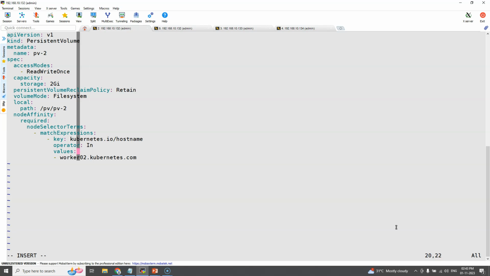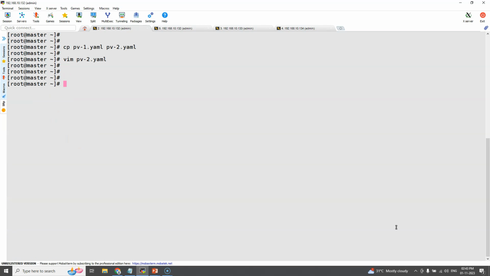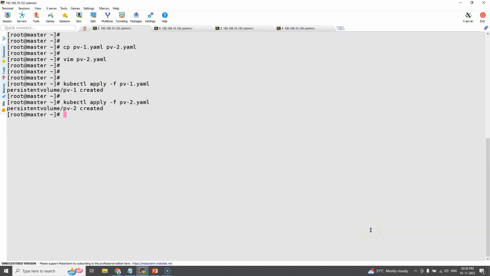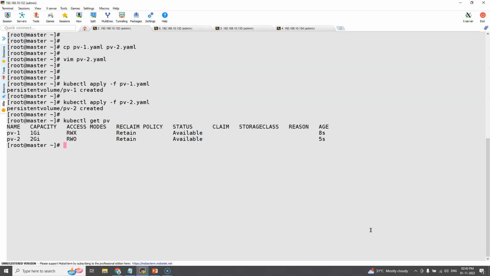Also, PV2 will be using the storage from worker node number 2. Now apply the definitions to create the PVs. Now we can see that the PVs are created.